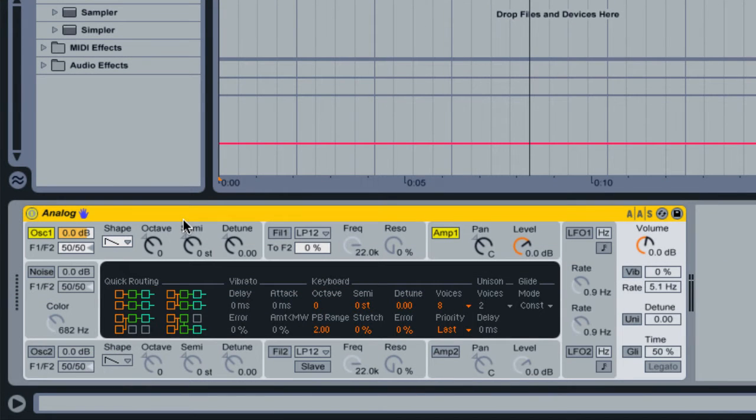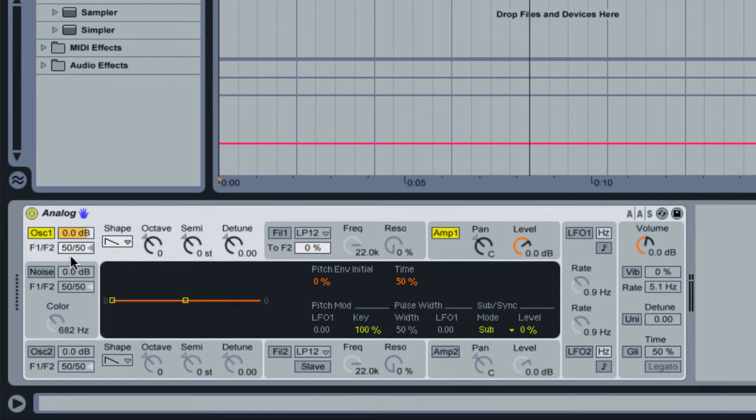And I'm going to move through here pretty quickly and show you the settings that I use to recreate the sound. Over here on Oscillator 1, let's go ahead and click here. Over here where it says F1 and F2, well, we want to send this oscillator to filter number 1, which is right here, but we want to send it only to filter number 1, 100%. See, it's currently set to 50-50. So go ahead and click here with the mouse and drag up until it says F1.